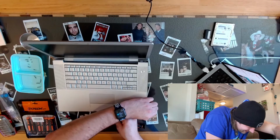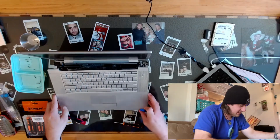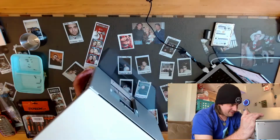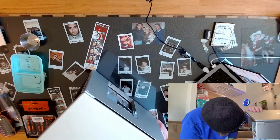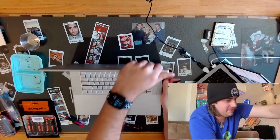What's left? Is there a clip right there? I've almost got this whole assembly off. It's just being really stubborn right at this point. So let me see if there's something I can view from inside. Okay, yeah, there's basically just 2 more clips. And then I've got to make sure I'm really careful with that keyboard assembly cable. Christ.